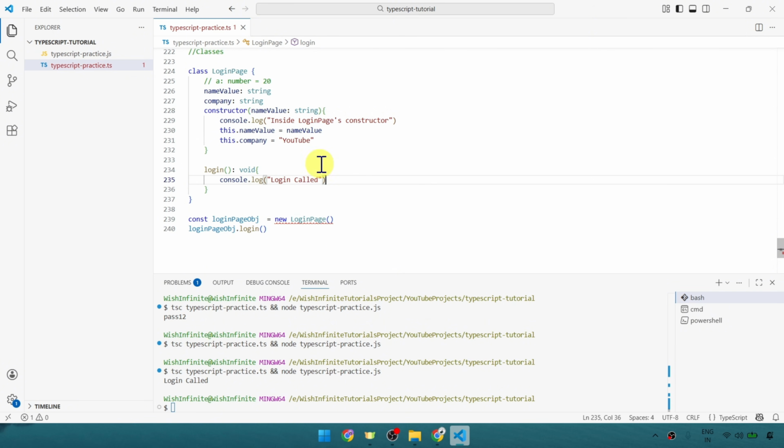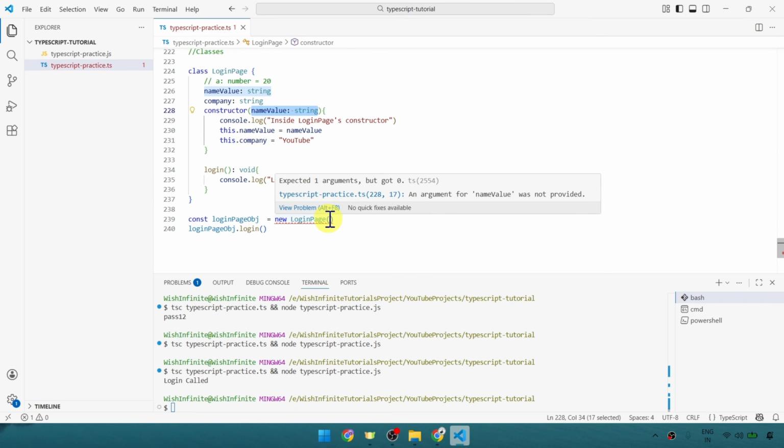And previously also I told you that when you create a method or function and when you provide what kind of parameters it will accept, we call them parameters. But when you call that particular method, whatever value we provide for the parameter, we call that argument. So don't get confused, right? You should be aware of what is argument and what is parameter. Although no one is going to ask about it, you should be aware for your own. And now let's provide this name value as WishInfinite here.